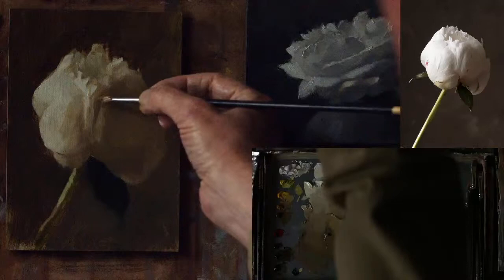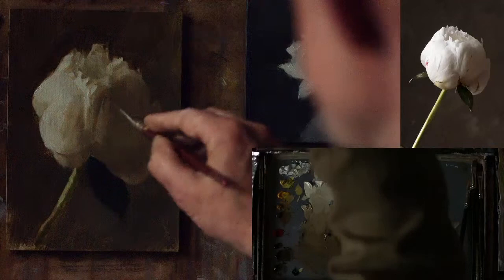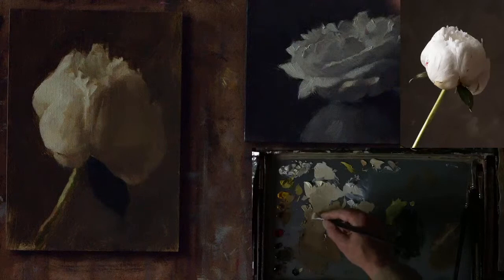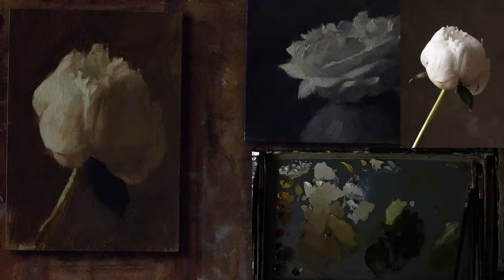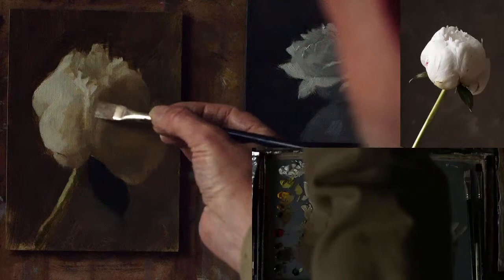Because that is a gentle curve there. And on this side, this is a gentle curve away from... I think it's still, I think my value is too low here. It just doesn't quite have the subtlety.